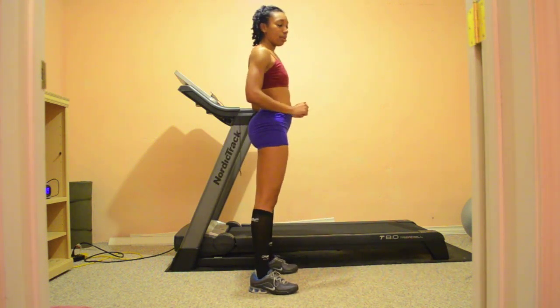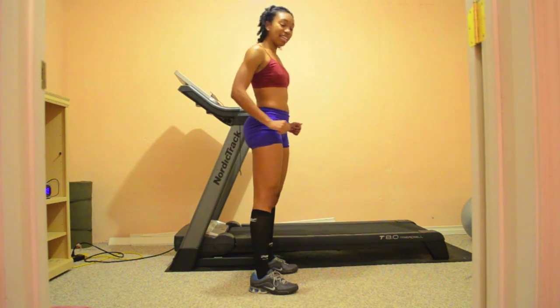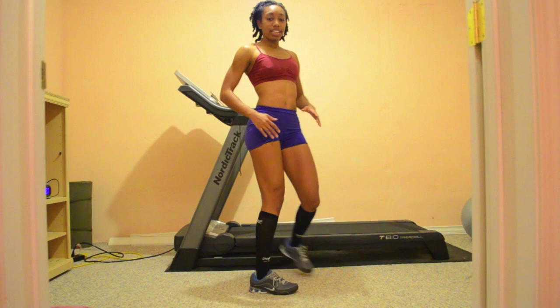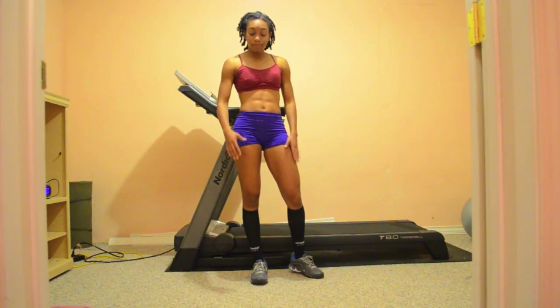Bend the knees and come up. Bend the knees and come up. Any kind of bending, sitting back on those heels is good, okay? So again, just like jumping rope, these squats are also excellent for your knees.